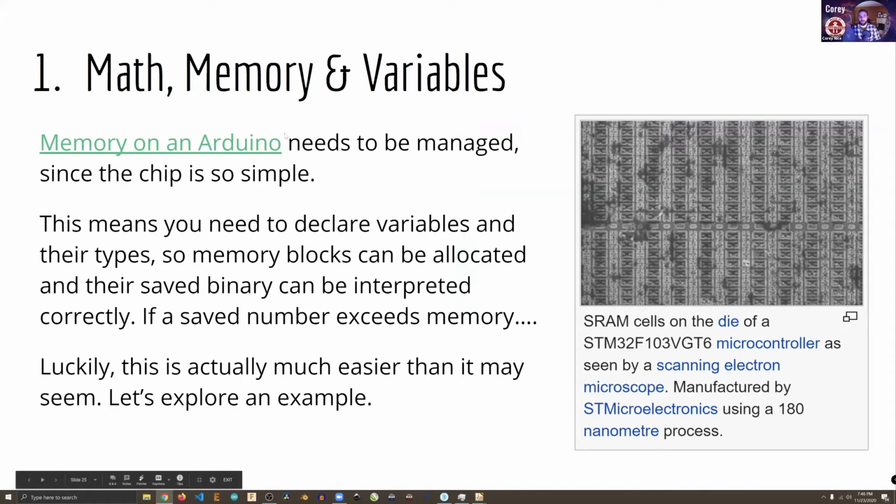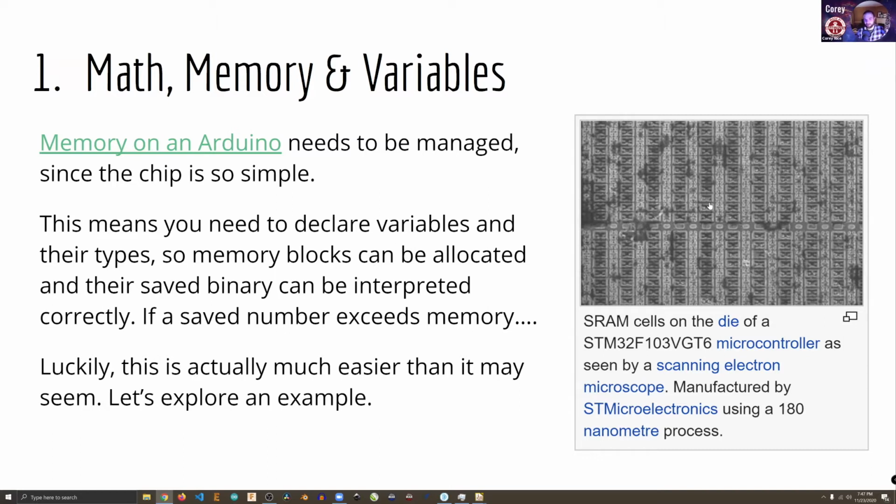And I think it's really helpful to imagine doing this math, not because we need to learn how to do math or because calculators don't exist, but just because we're getting introduced to the Arduino and the basics of code. On an Arduino, you've got a chip a lot like this one. These are actually little blocks that are the memory itself, the RAM inside of the chip. You can imagine that each one of these stores physically a 0 or a 1 with a physical object that is in one state or the other.